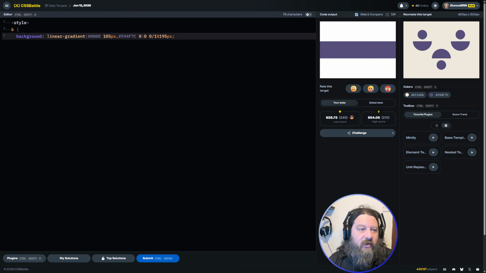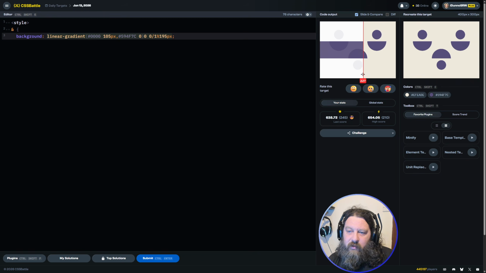I think what I actually want, because I actually only want these little circles, because I'm going to do a repeating radial that'll take care of most of the things.